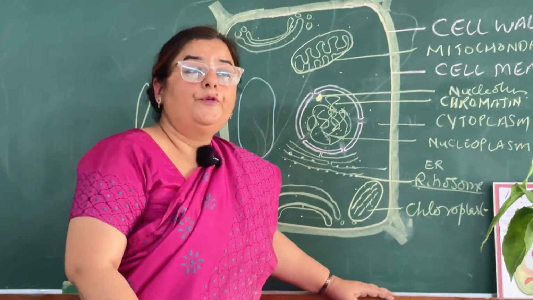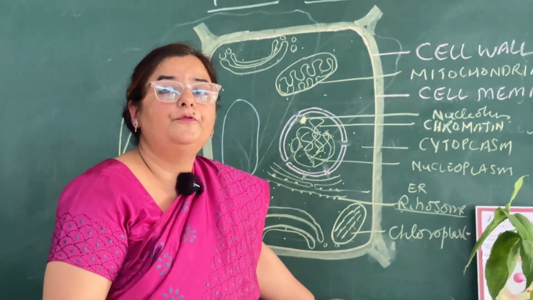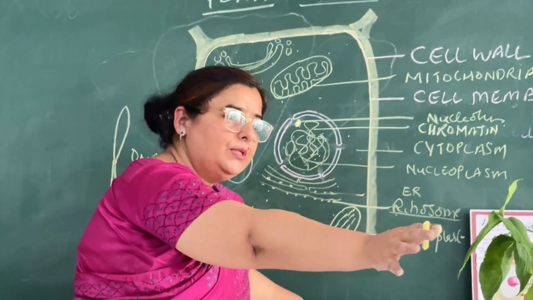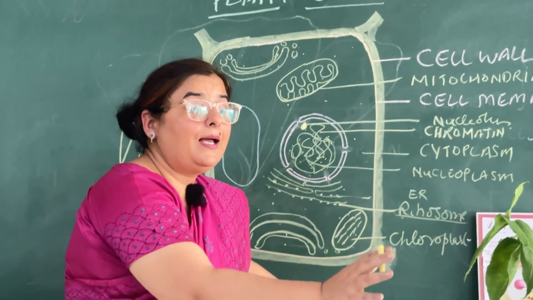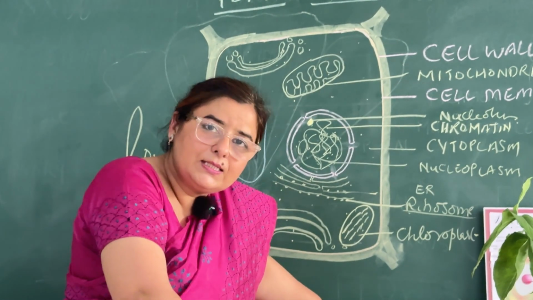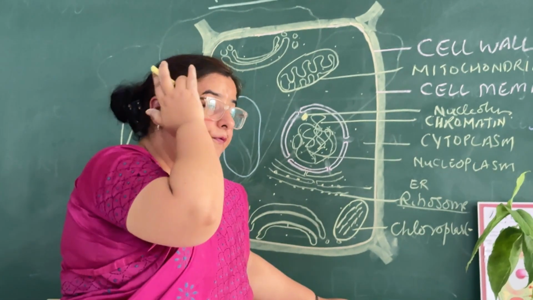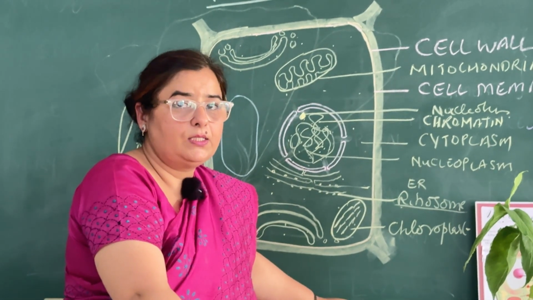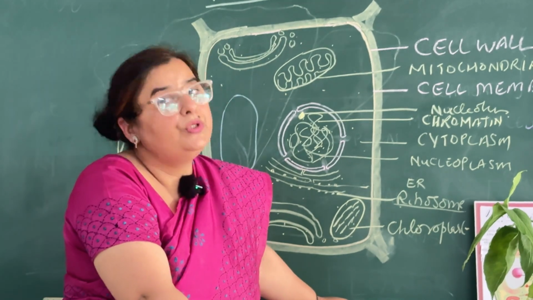The function of chlorophyll is to absorb sun energy. So chloroplast basically helps in photosynthesis, because all these green leaves photosynthesize, and the plants can make their food themselves. How? Because of the photosynthesis process in them. So plants can make their food themselves. That is why we call them autotrophs.